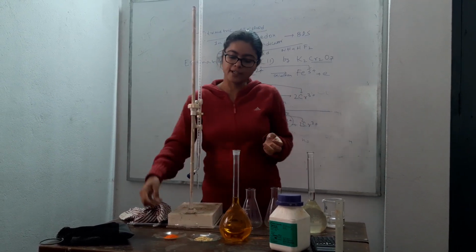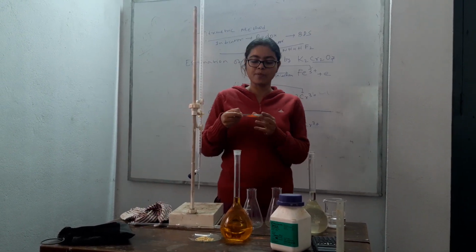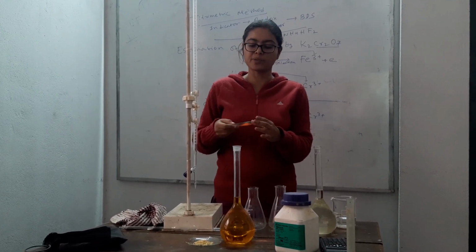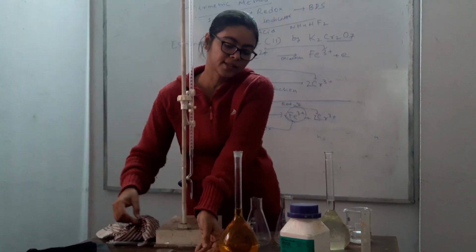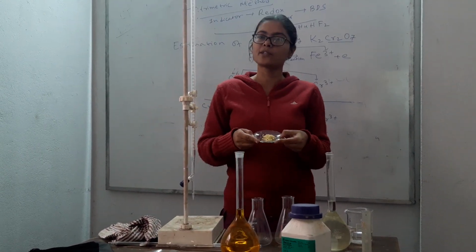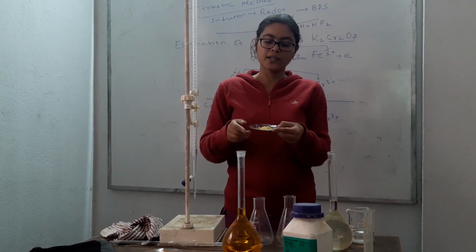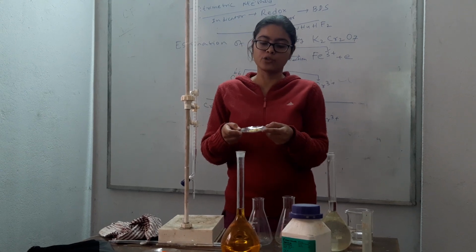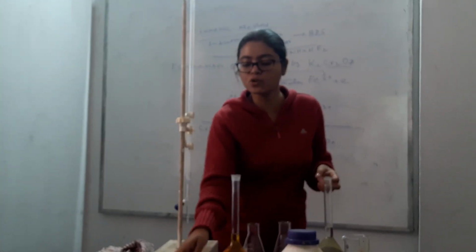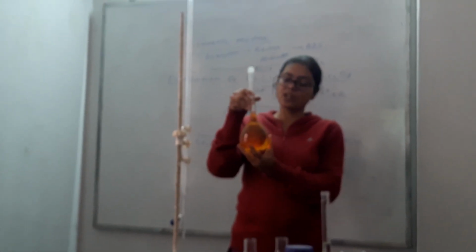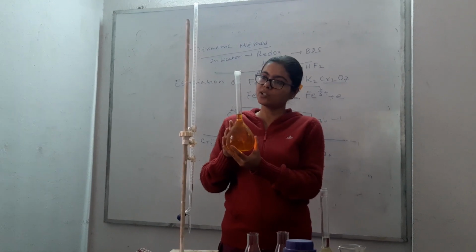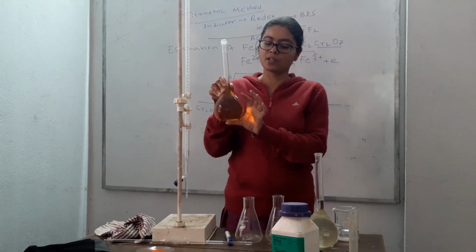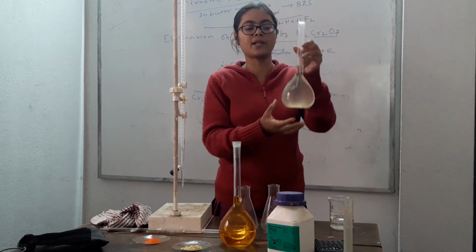First of all, I hope you can see this is the potassium dichromate solid. Okay, the orange color crystalline solid. This is potassium dichromate, and this is the iron 2 plus salt. With this salt we are making an iron 2 plus solution. By using these two solids with distilled water, we make the potassium dichromate solution. It is an N/20 potassium dichromate solution, and this is the iron 2 plus solution.